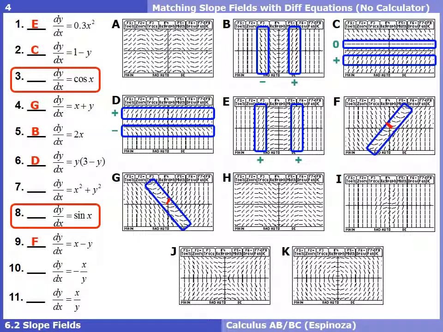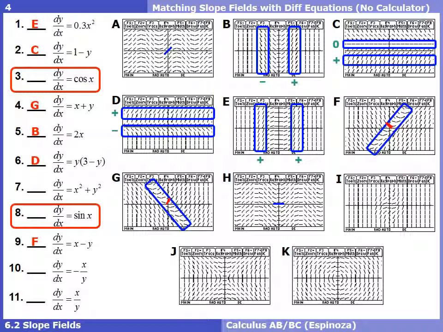The fourth strategy that we looked at was what if you see a sinusoidal shape, that wavy-looking periodic shape? Well, we have two choices, A and H. So which one would go with cosine and sine? Again, looking at a specific point is going to be the key, and I'm going to look at the origin. In choice A, we're showing a slope that is positive, and in choice H, we're showing a slope that is 0. So, which one's the appropriate one?